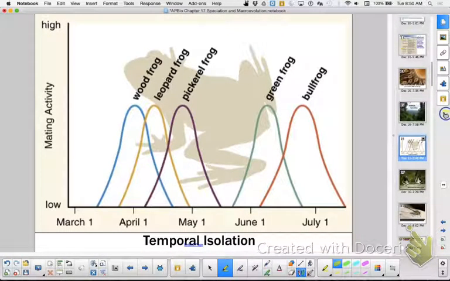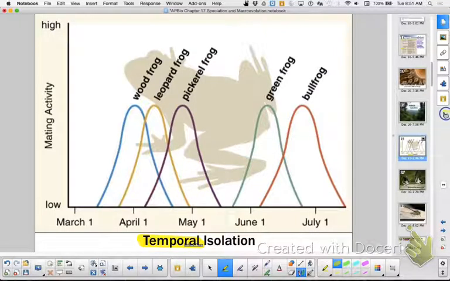The next one, let's say we live in the exact same habitat. We are on the same level of the canopy. So that's not isolating us. We are actually near each other. So then you have temporal isolation. What do you hear in temporal? I think what? Time. Okay? You're thinking temperature? Okay. All right.